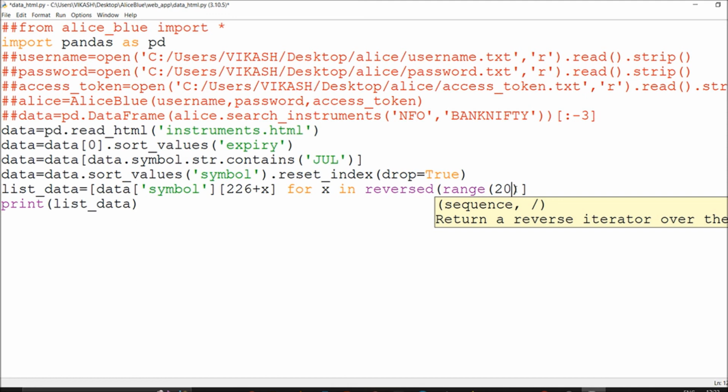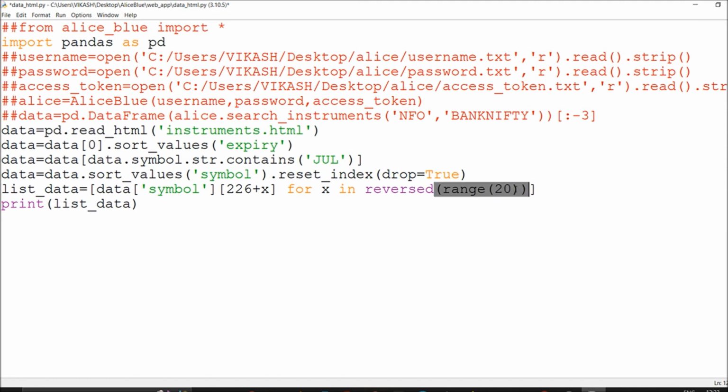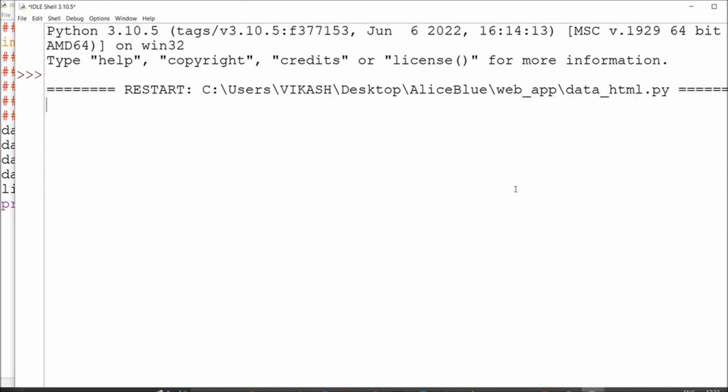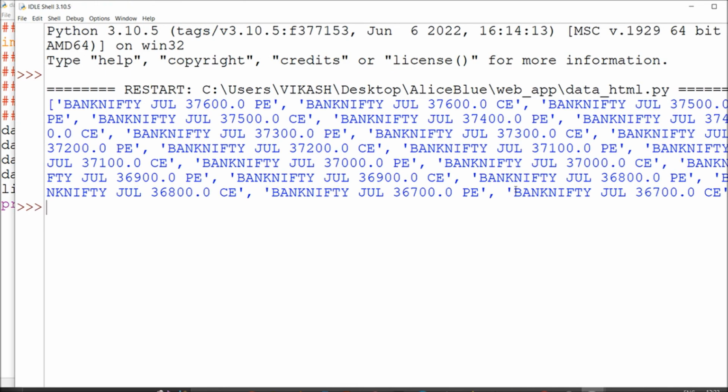Suppose for the contains of CE and PE, for C it will be ITM, for P it will be OTM. So 37,600. Now for 37,500, it will be ATM for C, but for P it will be OTM. So this is how we will get it, and we can differentiate it into C and P. Further, you can try by yourself.